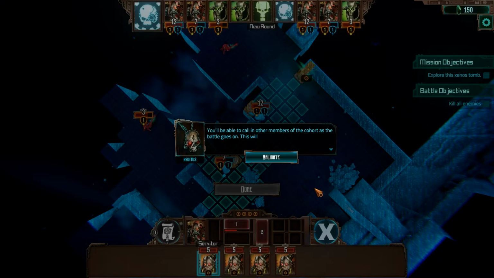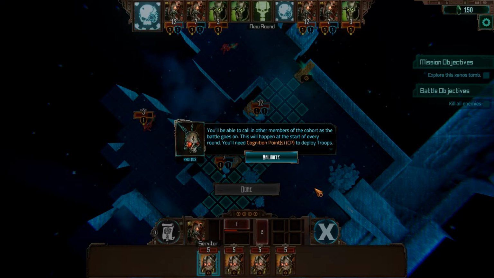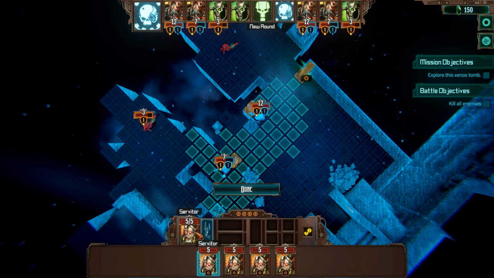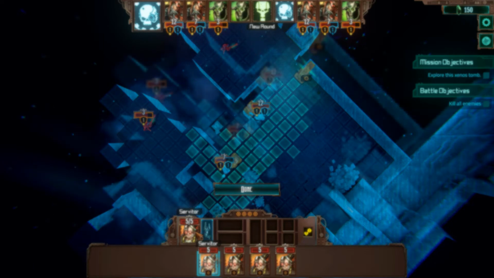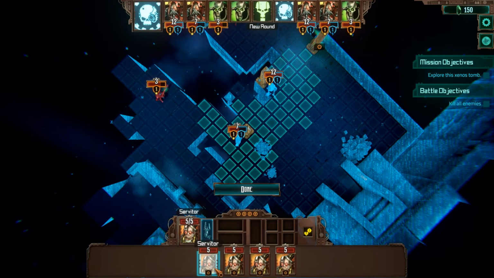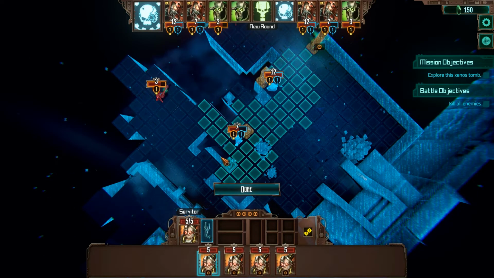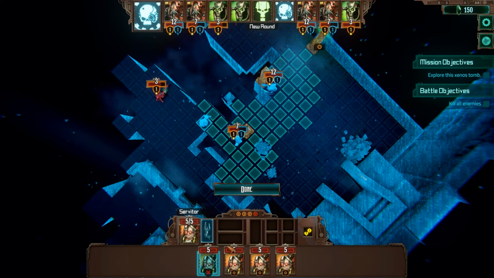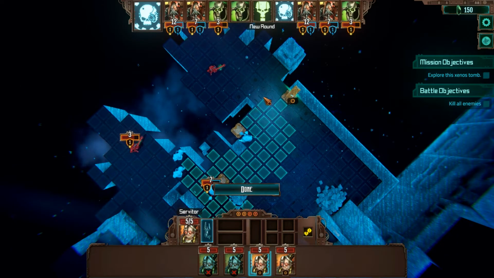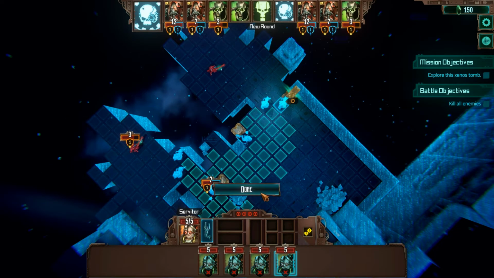Fascinating. You'll be able to call in all the members of the court as the battle goes on. This will happen at the start of every round. You need CPs to deploy troops. Okay. So we have some servitors. Okay, so we have 4 points we can deploy for servitors. Servitors are basically cannon fodder. I'm going to put one there, one here. Probably if I put one here, we might collect.